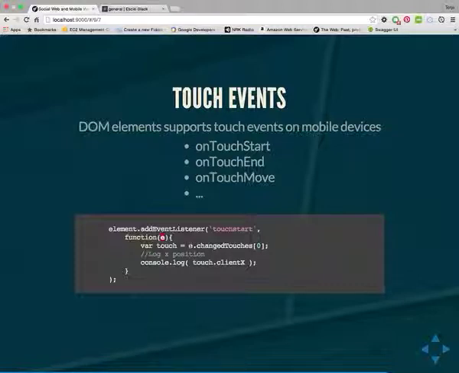And in that event object, we have an array with changedTouches. So that means that if you do a gesture, for example, with three fingers, and you release one of the fingers before the two others, it will trigger a touchend event.